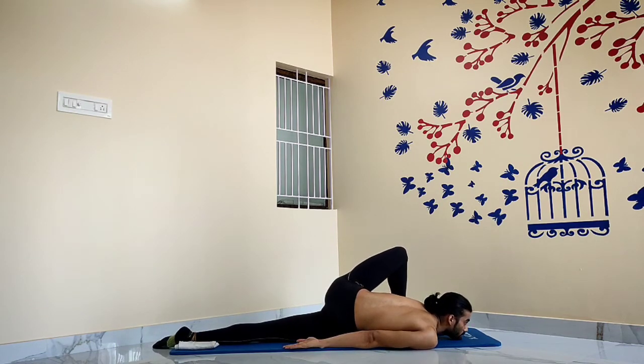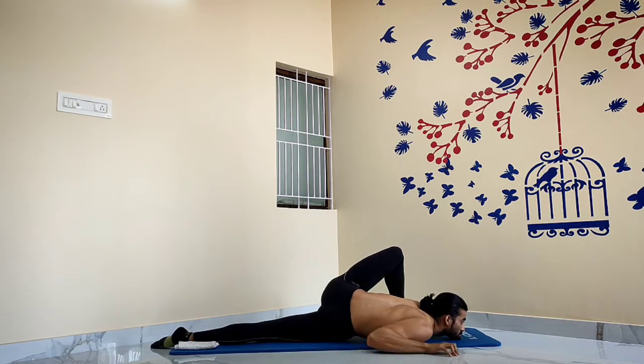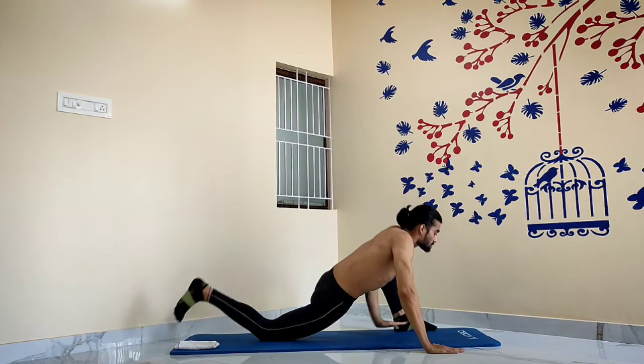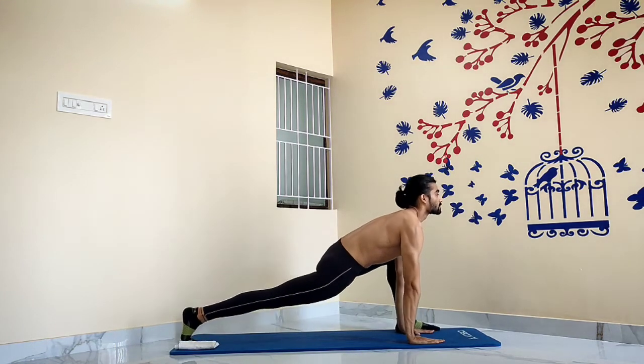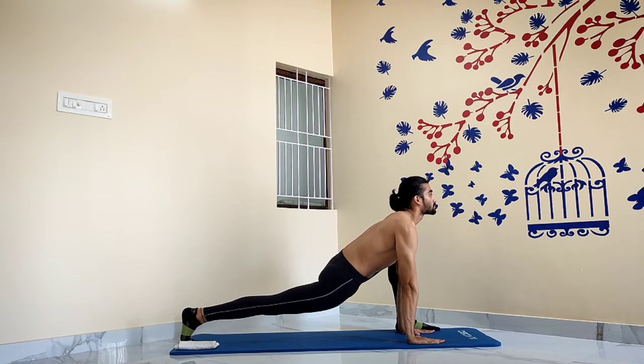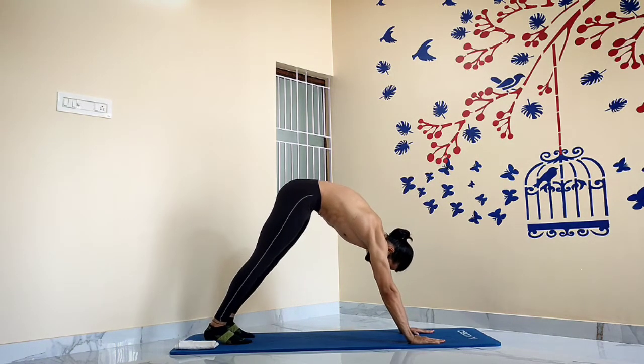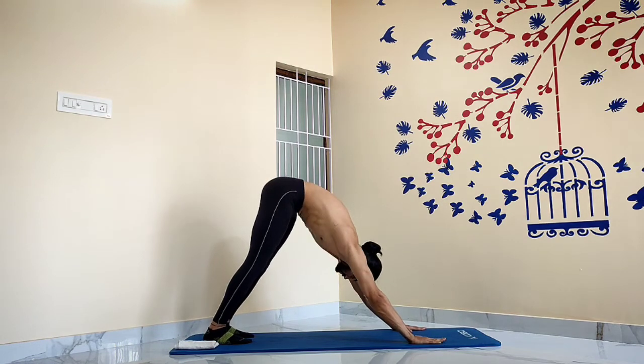And always hold postures for 4 to 5 breaths. If possible, go for 5 repetitions on each side. If you are a beginner with this, 2 repetitions are enough. If you feel a little more pain, then go back to child's pose, relax yourself and again do it. Do not miss.